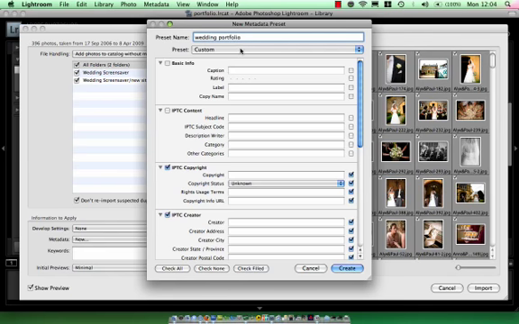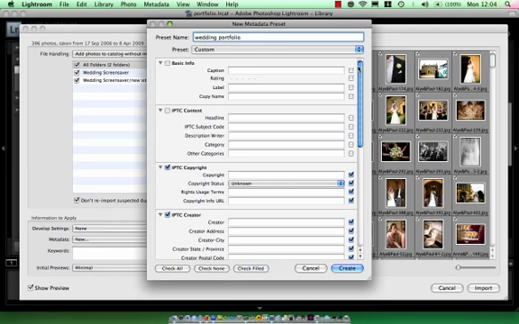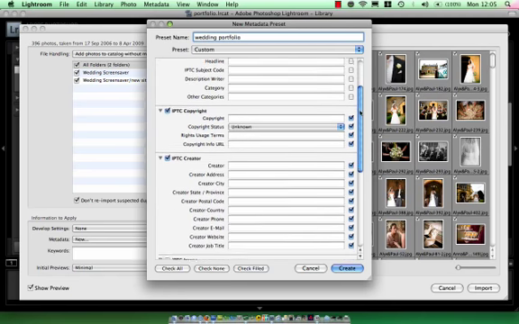Is that spelled right? I hope so. Yeah, that's fine. And you can put any metadata you like about these images and it will, as it's imported into Lightroom, go on every single image, which is really useful because you might want to put copyright information in.